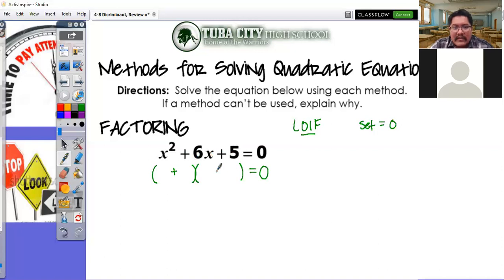So in this case, it works out pretty easily. We have a plus plus here, and 2 numbers that multiply to 5. In this case, we're kind of stuck because there is only one set of numbers that we can multiply to get 5, because 5 is a prime number, meaning that there are no other factors that we can use. And 1 plus 5 is 6.